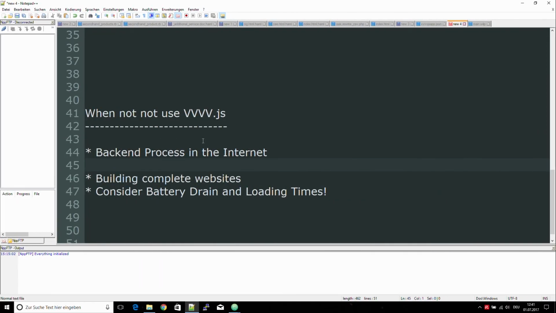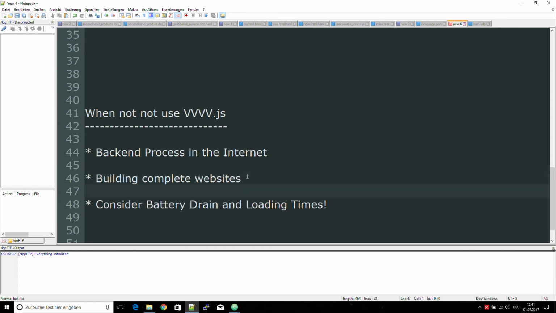Having said that, also don't build your portfolio website or something like that completely with V4.js, with these element nodes, for example. The reason for this is it wouldn't be indexed by search engines.